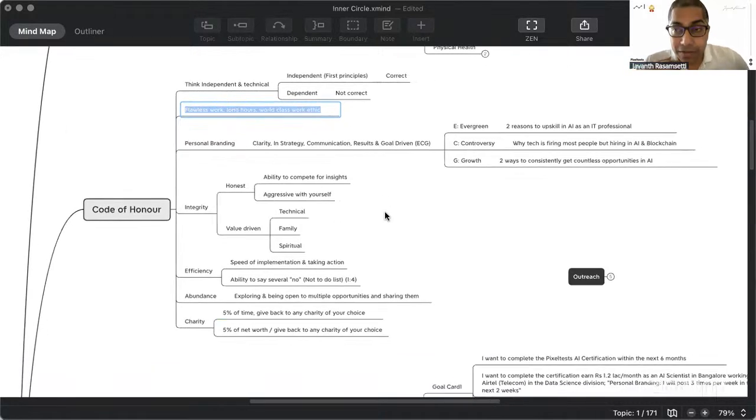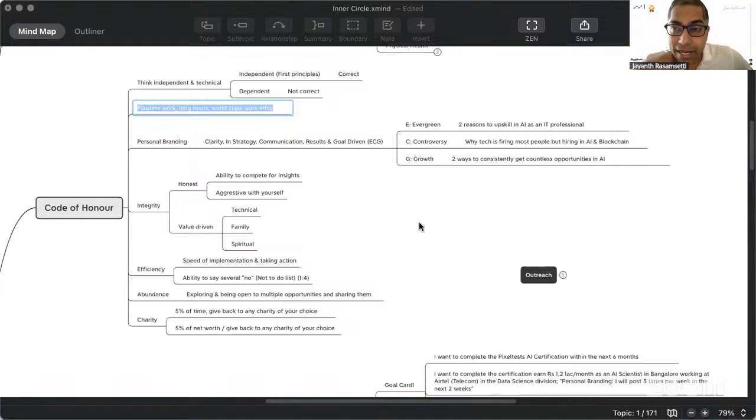And personal branding is very important. At least for the AI and the blockchain, you have to build your LinkedIn. For coaches, also very, very important. For sales folks, also very important. Integrity, having a very high caliber of honesty. Many of my programs which I have recorded are there, plus our partner programs also. These are ones which I have vetted, which I have seen. So make sure that you go through them properly. And it's a long journey. It's a good journey. Take care of yourself.